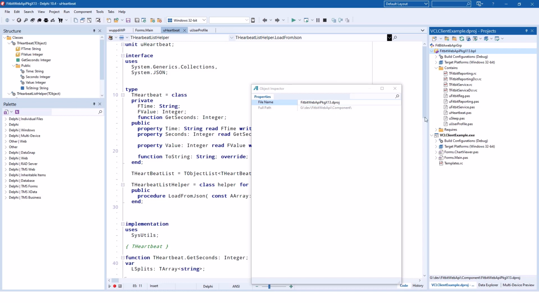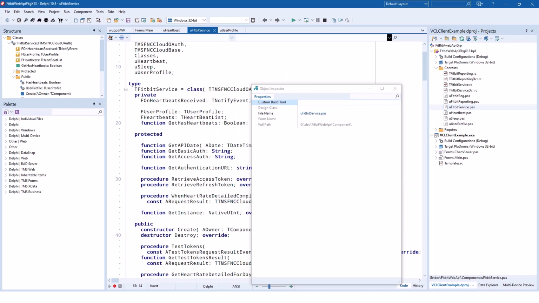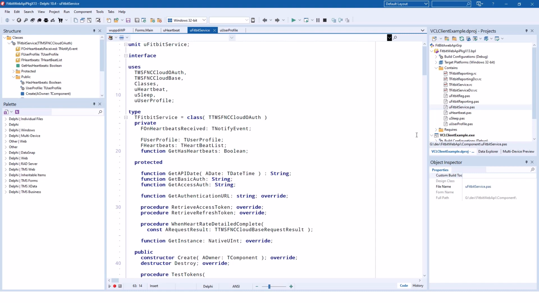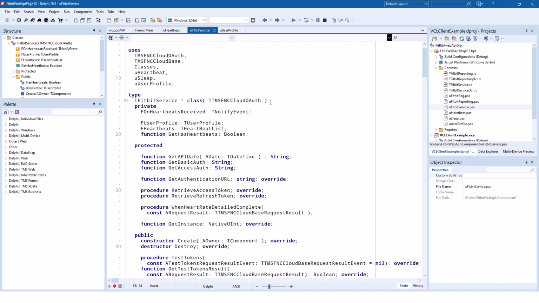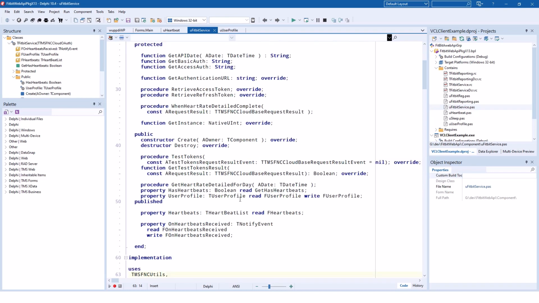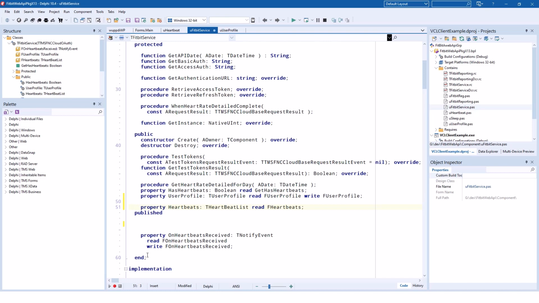So what we need to do, and this is the nice thing about it, in order to make our class a component, if we look at the source code, is actually nothing. The only thing I did, I moved the class into a package, and the changes to the source code are zero. The only thing that I emphasized by showing it to you inside of the IDE: you have to make good decisions about what you're going to put in the published section and what you're going to put in the public section. So we don't want to publish this. We want to put it right here.